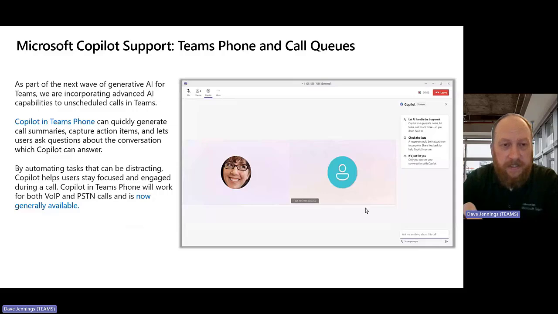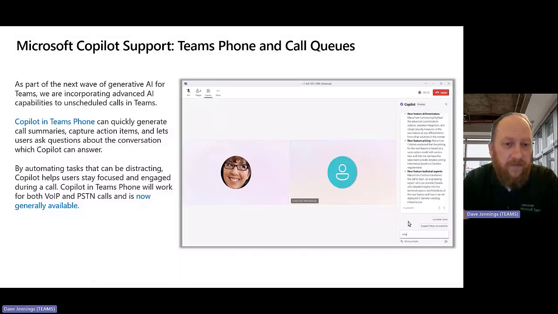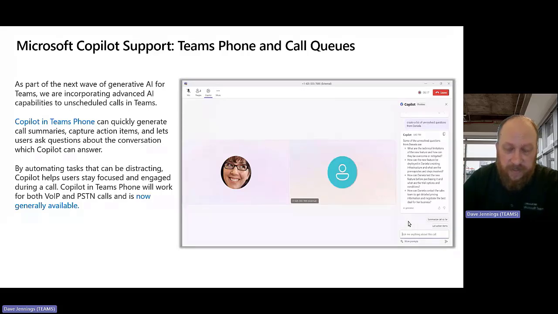The last thing I'll note then, just along those lines, for that forthcoming call queue capability is a lot of the recent generative AI integration we've made available for Copilot as well. What's great about this is whether from a core Teams phone perspective or as the role of an agent within a call queue, being able to directly interact, getting more succinct insights during the call, after the call, and easily referencing that as the update for that call, is now seamlessly integrated instead. So again, the key here is lots of flexibility in how you look to manage and scale that experience.